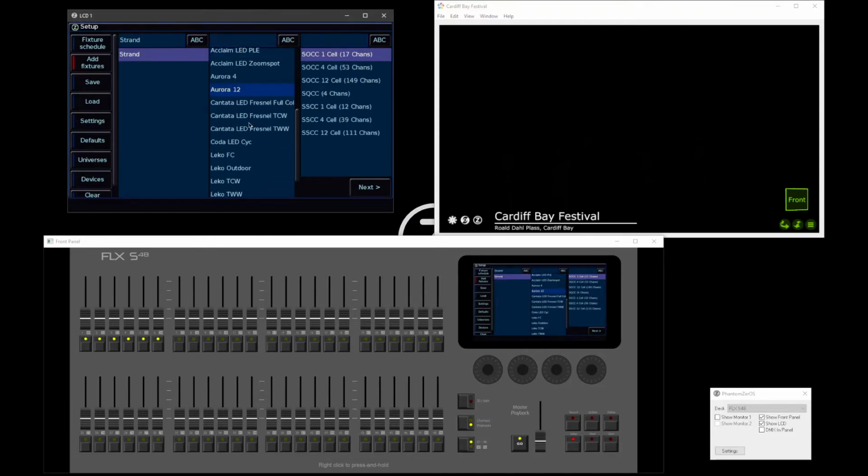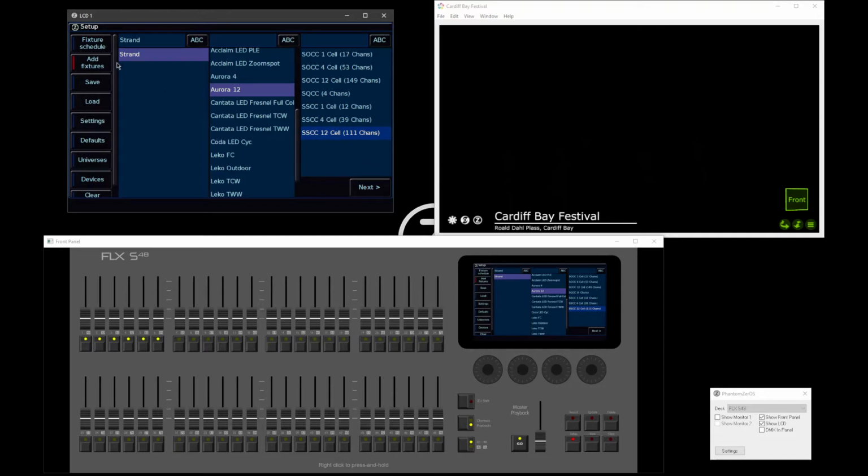Now, depending on what fixture you find, you're going to see different things within Add Fixture. I've currently chosen a Strand Aurora 12. That is a 12-cell LED fixture. But as you can see in my mode column, there are actually multiple different ways you can operate that fixture. And depending on what fixture you have, you're going to see different things. But for example, this fixture you can operate in a 1, a 4, or actually a 12-cell mode.